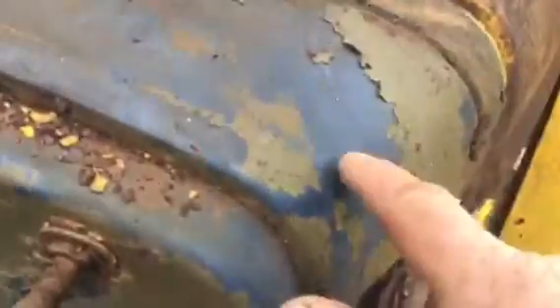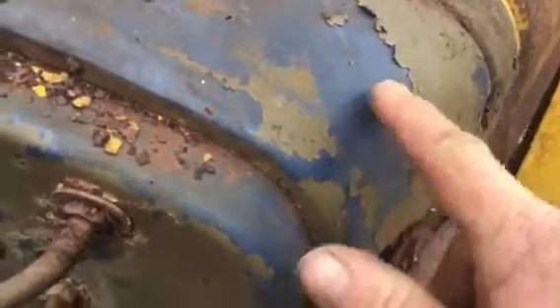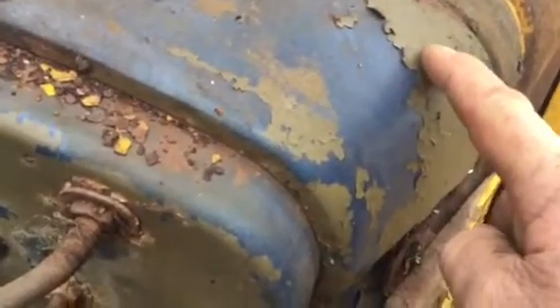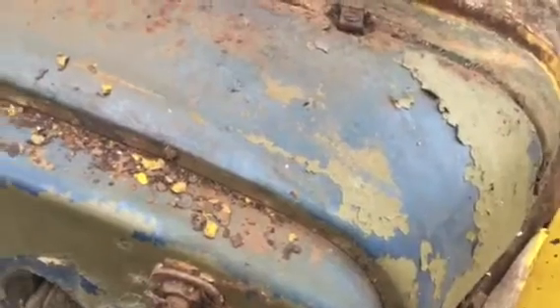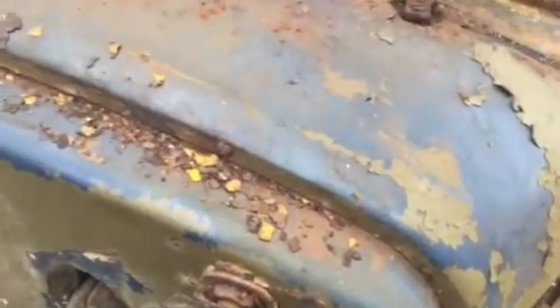As far as the color, this appears to be the original color, with blue over the top of it and yellow over the top of that. So I don't know if it was originally blue. Maybe some people out there who know these better can shed some light on that. On that side of the cab I don't see any telltale signs of blue, so that's kind of a mystery.